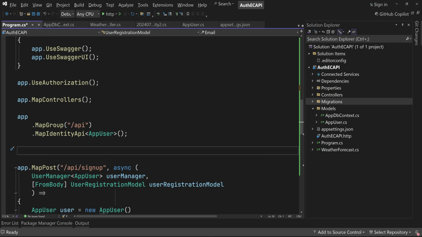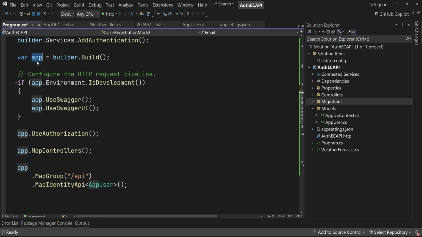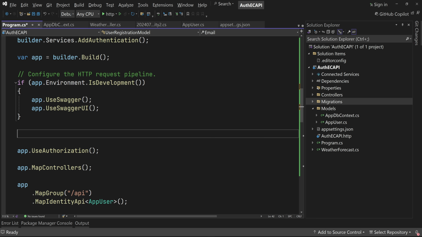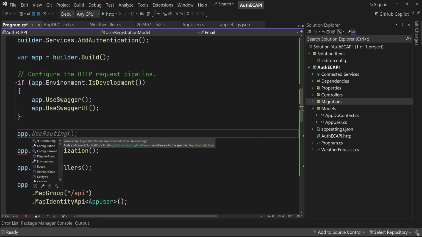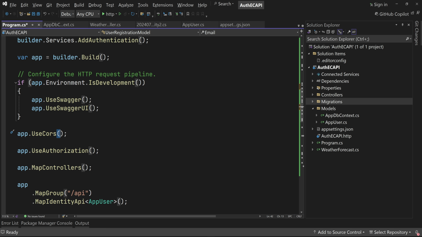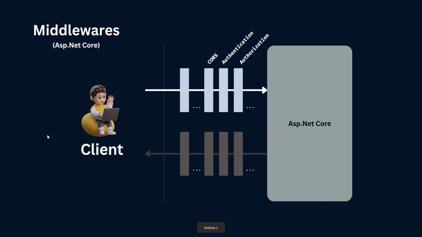For that, all we have to do is, from this app object, invoke the method app.UseCors. Through the arguments of this method, we can grant access for external applications to consume this web API. So we have added the respective middleware into the web API project here.